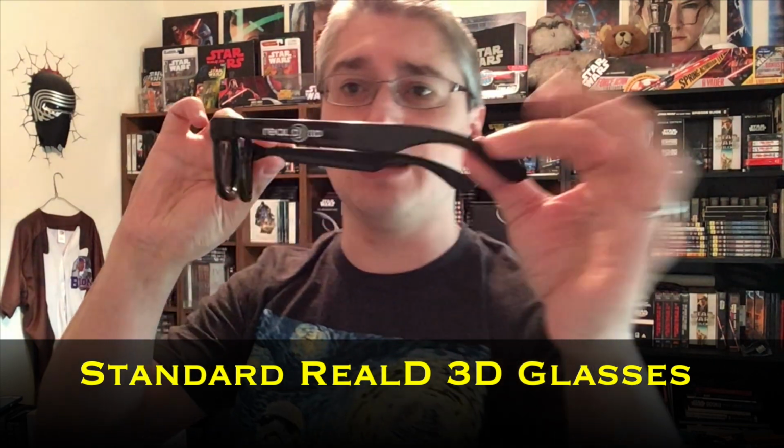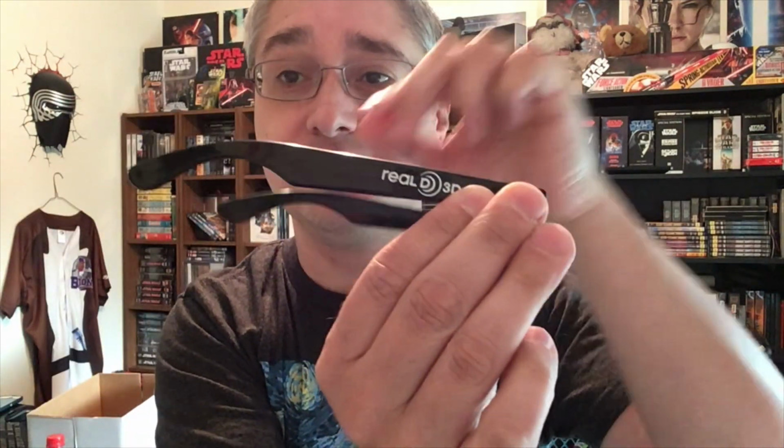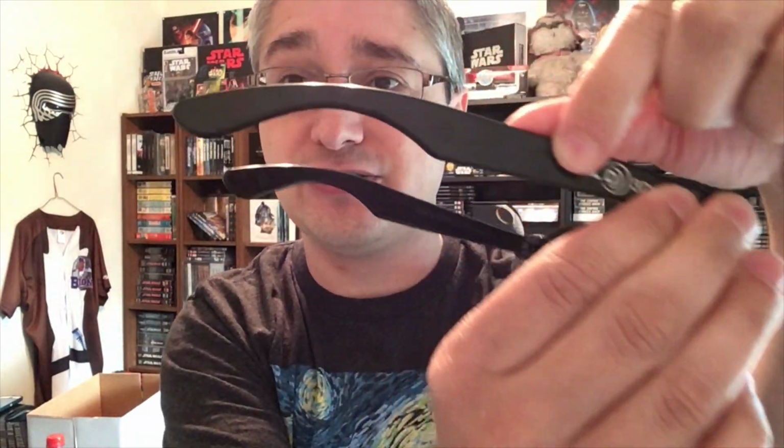So a standard pair of 3D glasses at a theater are kind of small. These are a pair of standard RealD 3D glasses. Notice it is marked there as RealD 3D. Same thing on the other side. You've got that little symbol there noting that they are meant to be recycled, right? You get them in the little baggie, take them out of the baggie, use them, you're done, you toss them in the little recycle bin, and you walk away from it. But sometimes there are custom ones, which are what we're going to see here, made to celebrate a film's release, and those make them collectible.